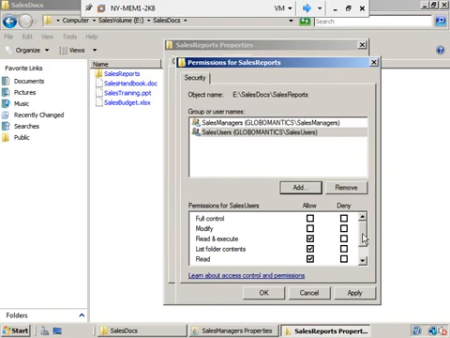Now you'll notice here that when we use the edit button instead of the advanced, we get a lot fewer permissions over here. And these are usually going to be good enough for you. The only reason why we went into the advanced section to begin with is because we need to block those inheritances, and we need to give at least some kind of permissions to somebody over that particular folder.